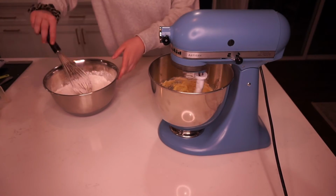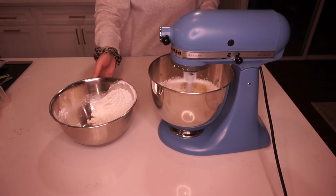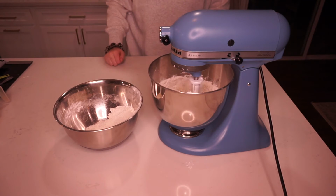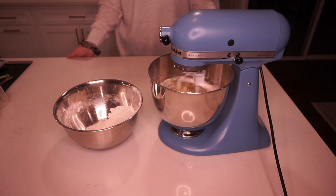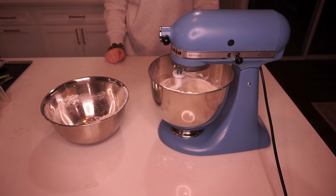Now we are going to pull back out our dry ingredients that we already mixed together, and the key to this is just to dump a little bit at a time. You don't want to dump the whole bowl in, so I just like to shake a little bit in, and I mix it all up till it's fully incorporated, and then you'll see in just a couple seconds once it's mixed, I pour a little bit in, mix it up. So I just keep doing that till I don't have any more dry ingredients left in the bowl.